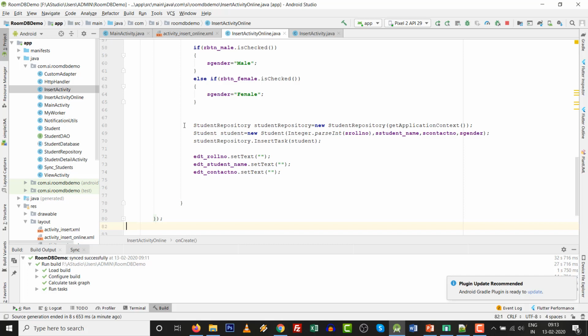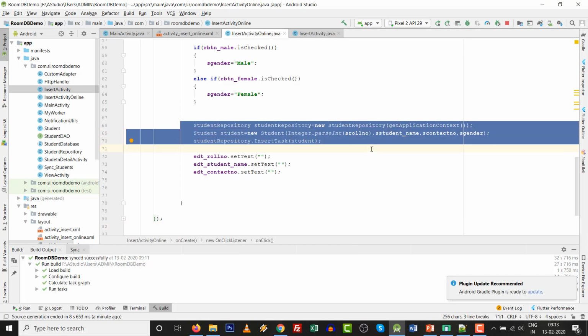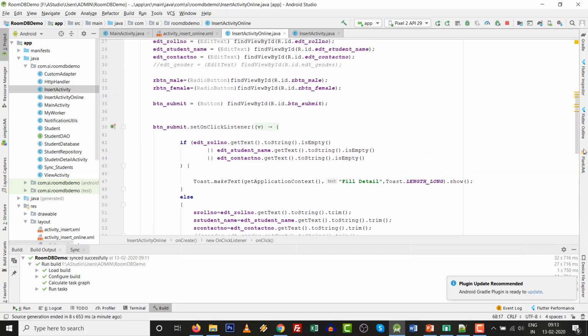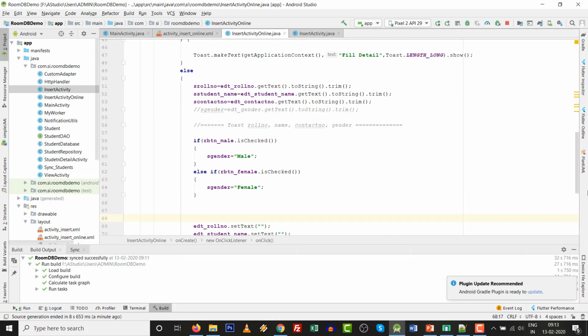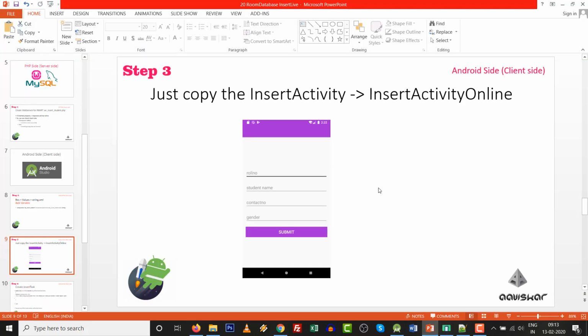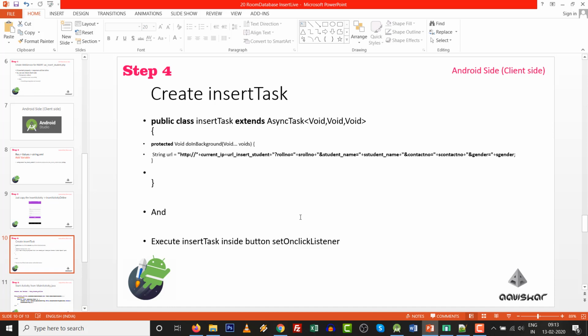We don't want to insert into the local database, so we remove this code, and we can check whether the particular detail is filled or not. After seeing this type of video, you know how we are going to perform step by step. So go to step number 4.